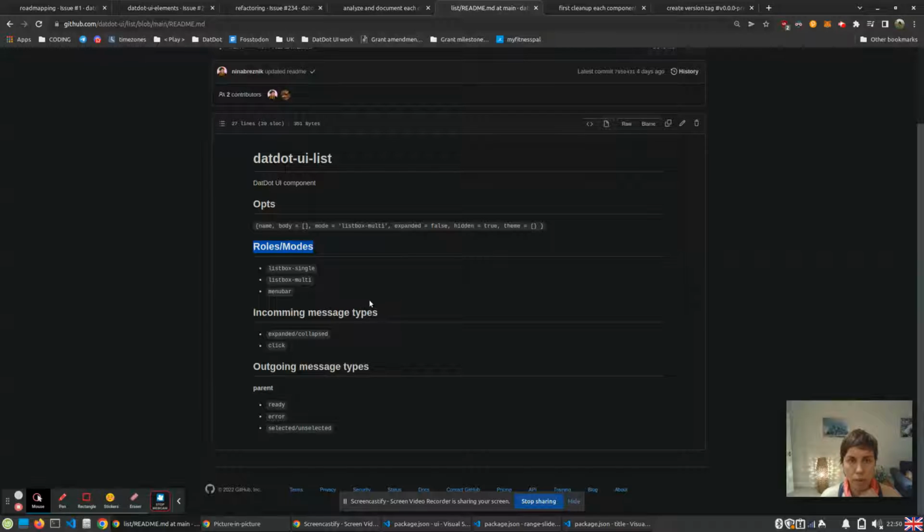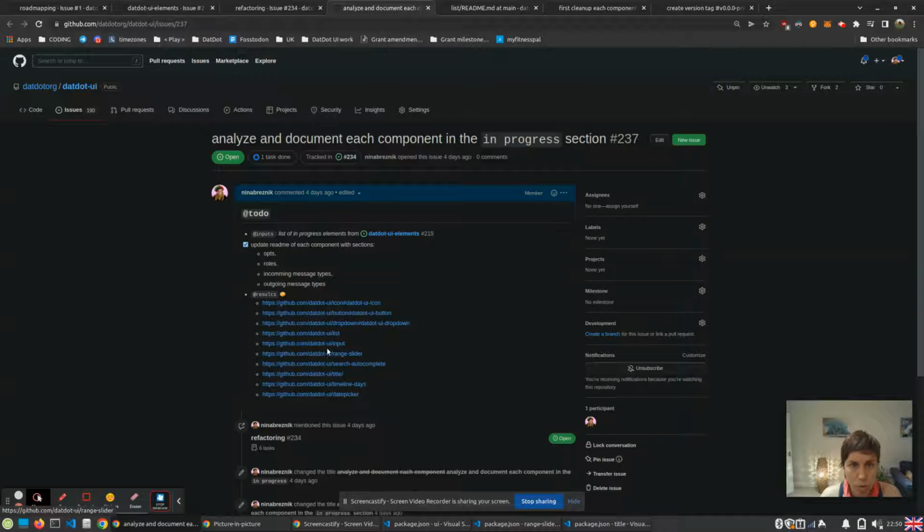Some of them don't have it. I think only list and button have it, but I'm not completely sure. Then all the incoming message types, so what it is listening to, and all the outgoing message types and to whom it is sending them. So we can also check now for the button, for example.